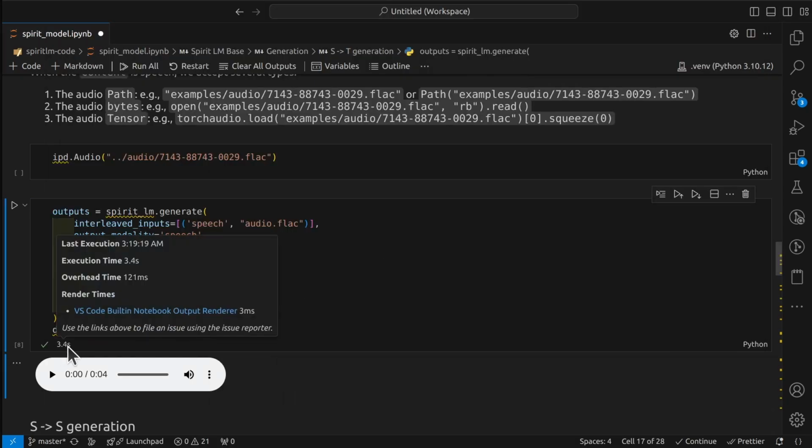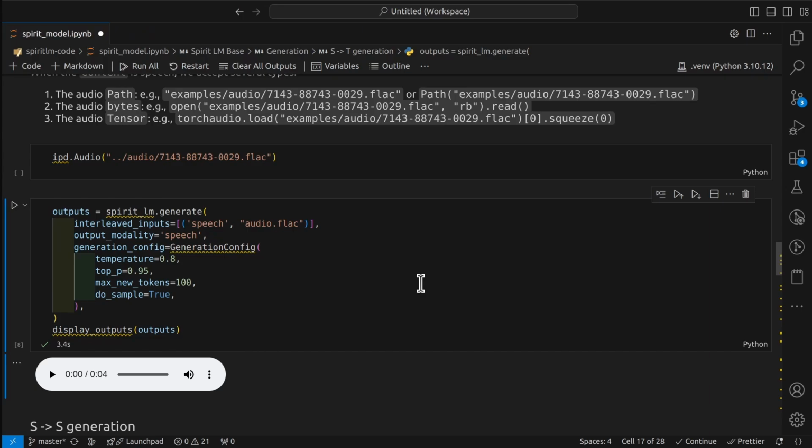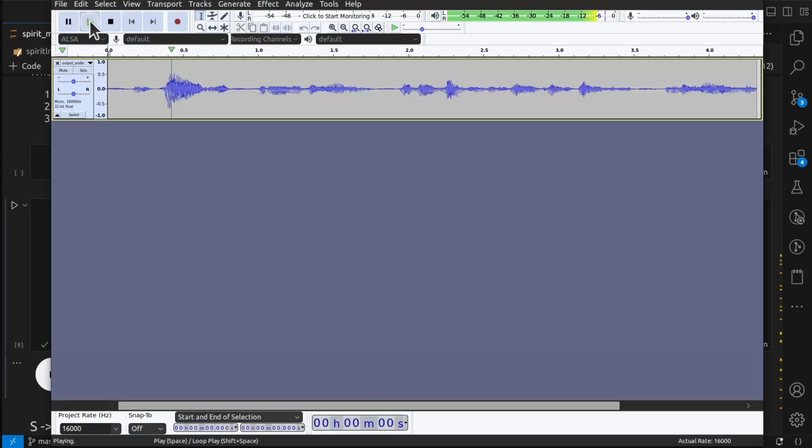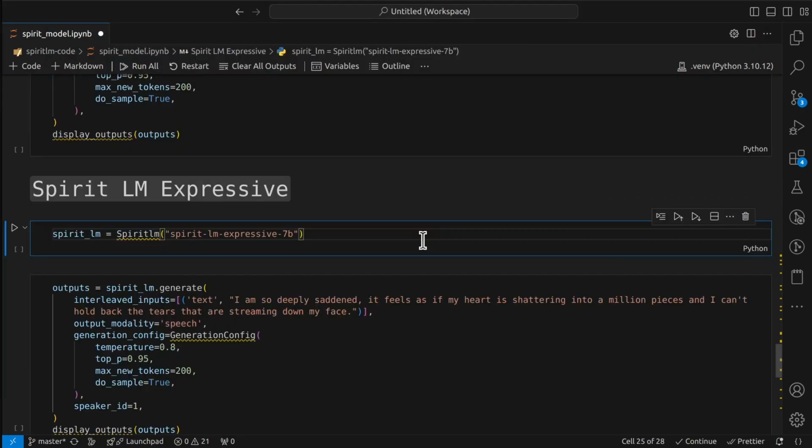So it took about 3.4 seconds to complete, and let's see what we get. Paris, the name of the island where the events of the story takes place, and the island. So I actually got the answer correct. It is Paris, and then it continues because, as I said earlier, it's a pre-trained model. It's not an instruct model, so it does not know when to stop. It would just continue.